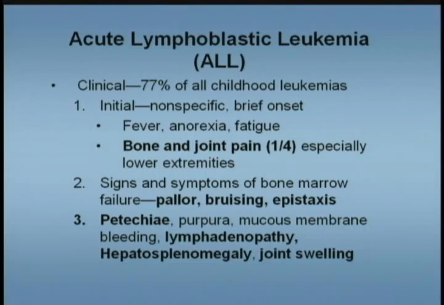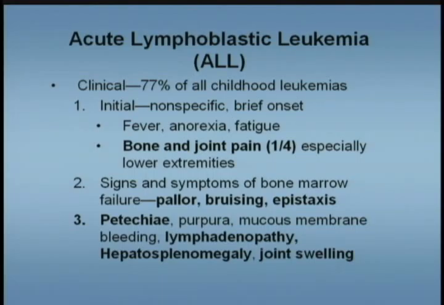Remember, bone and joint pain will be the presenting sign or symptom in up to 1/4 of cases of ALL. So we kind of mentioned that already when we talked about JRA, and we said that patients will have arthritis or joint pain. Well, that's part of your differential diagnosis: ALL. Typically with arthritis, it's a longer course of symptoms than with ALL before it's diagnosed.